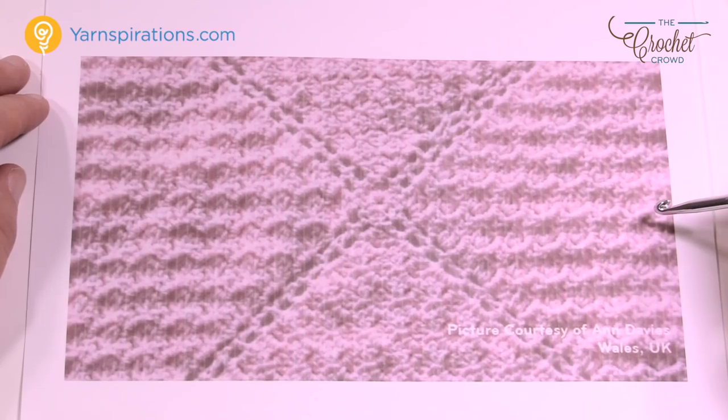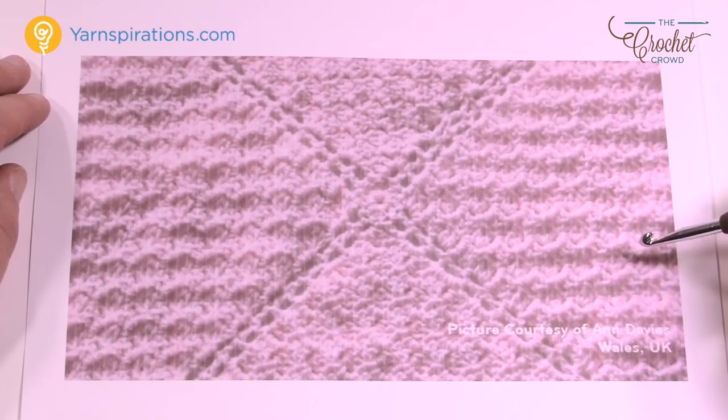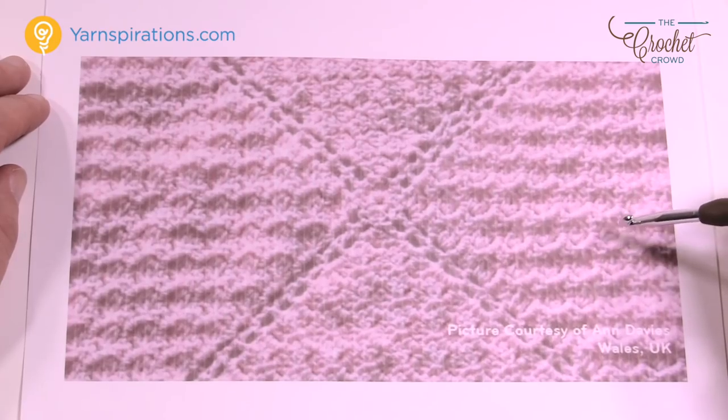Today I'm gonna show you the corner to corner times four. This is a concept that I have developed. I don't know if it's already existed way back in the past, but I did research and develop this, beginning to frog and being able to figure things out in order to come up with the stitch work for this particular concept. So I'm calling it C2C times four.